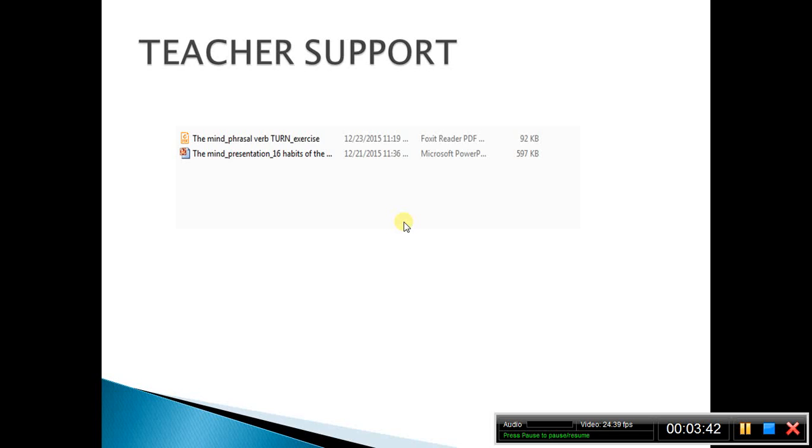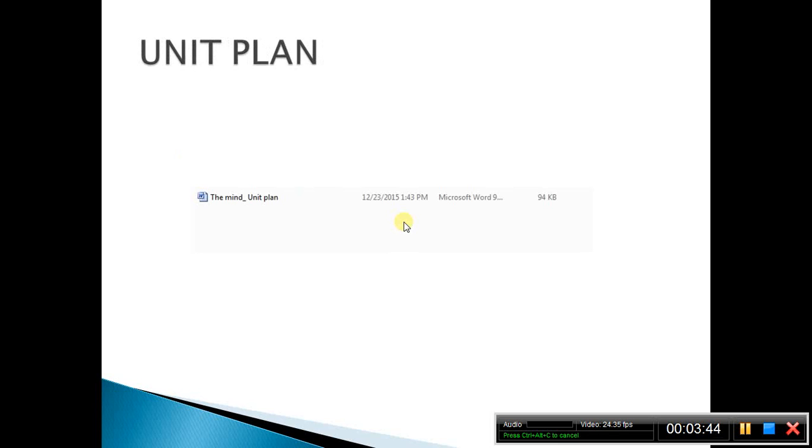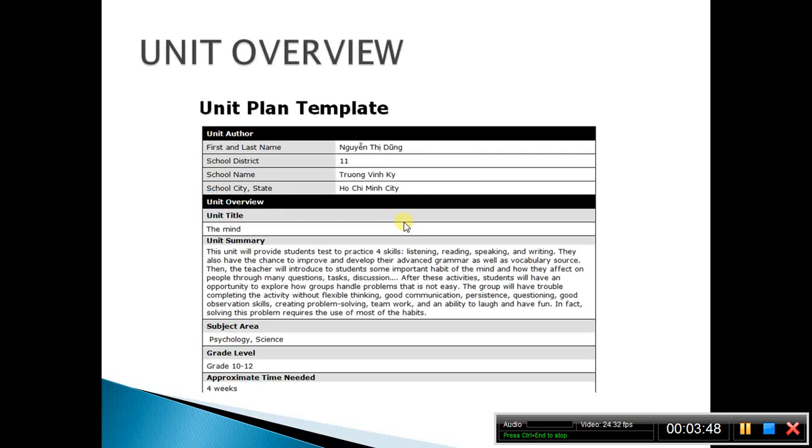Now we move on to the final folder, unit plan. The unit title is The Mind. The subject area my plan covers is psychology and science. The approximate time needed is 4 weeks, 3 days per week with 45 minutes per day.